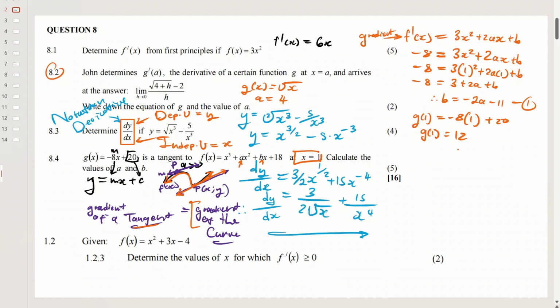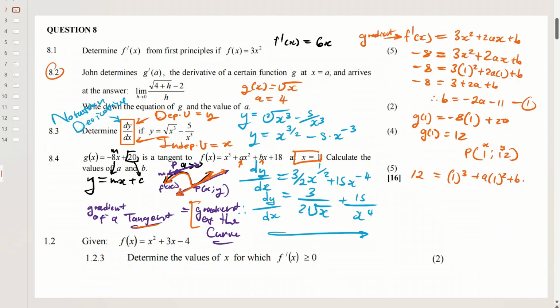So now, the point there is just 1 and 12. So we are going to take this 1 and 12 and plug it into your original function f of x. Why are we plugging it into our f of x? Remember, the missing variables a and b are at your function f of x. So plug it there at f of x. Remember this is the same as y, this is the same as x. So when y is equal to 12, x is 1. So 1 cubed plus a into 1 squared plus b into 1.